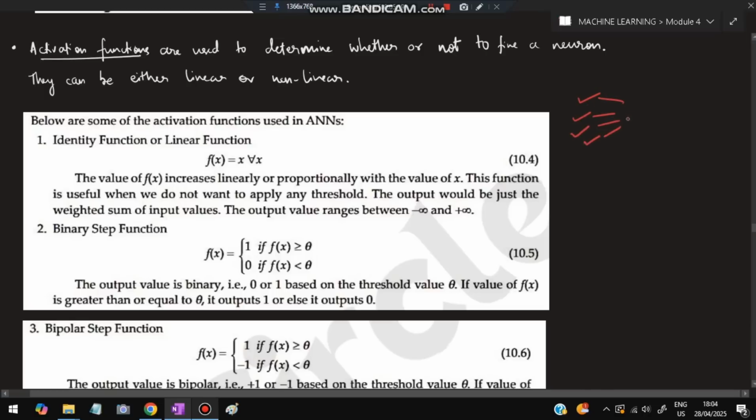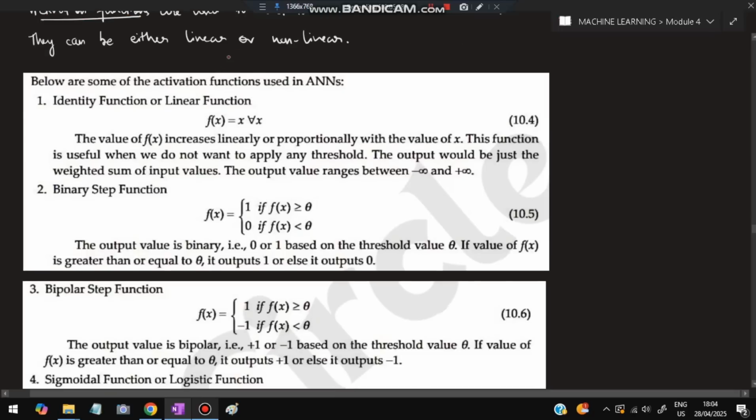So based on these inputs, how will my brain see if it is an apple or not? This is also strong input, strong input, strong input, and strong input. So overall input will be strong, which means it is most likely an apple. Like that, based on the inputs and the weights associated with them, we'll be able to calculate if it is true or not. Okay, so the activation function does that. So there are different types of activation function.